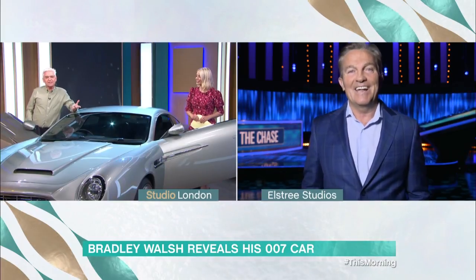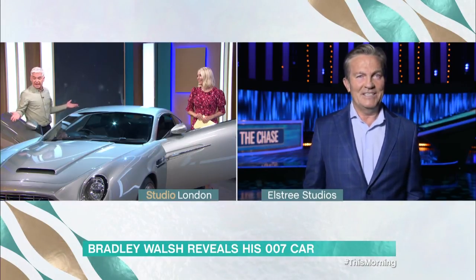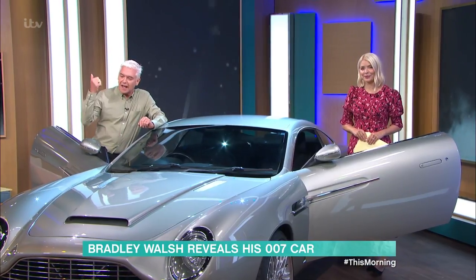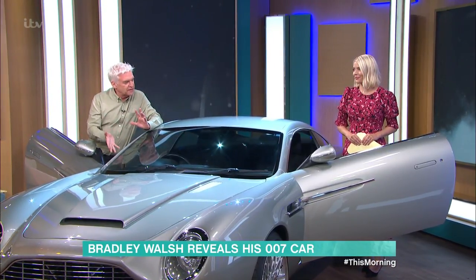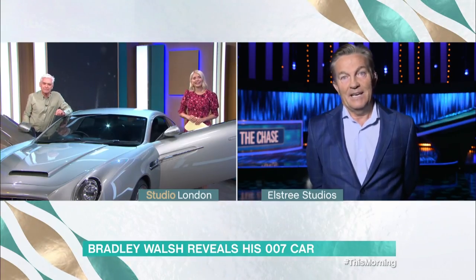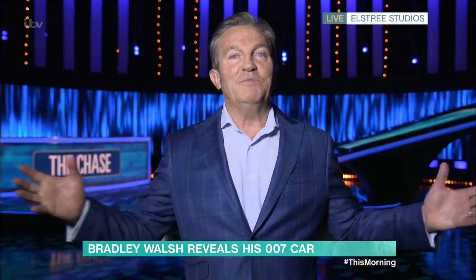So the continuation series DB5 we had in yesterday — that's a new car, only built last year, but the spec was exactly 1964; even the engine was rebuilt in the style of that 1964 engine. Absolutely, it was 2.7. Yours doesn't have guns, which is a shame. And obviously you won't be able to put petrol in it because there isn't any. It was 2.8 million for that DB5 yesterday. Obviously 001 is going to be the most expensive — but how much is 002? We don't know yet, Phil. We haven't put a price on it simply because we haven't put that together yet.